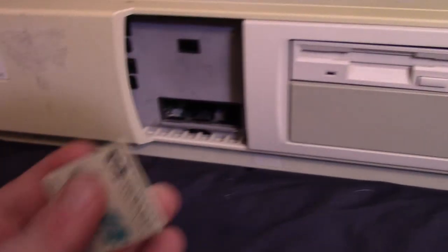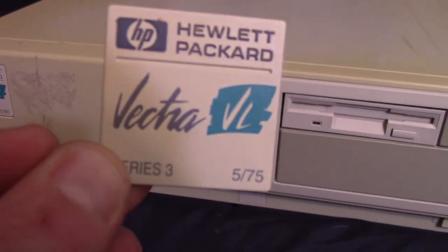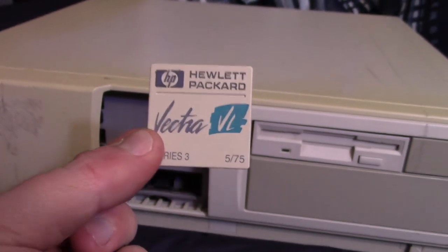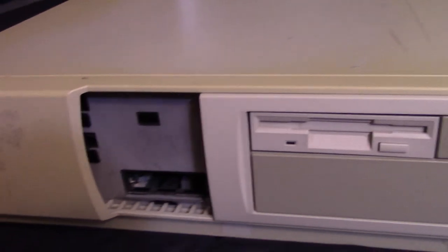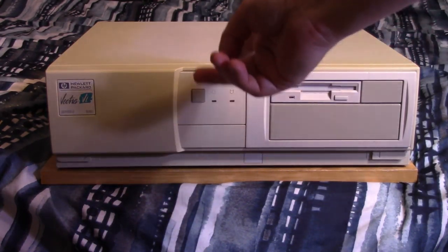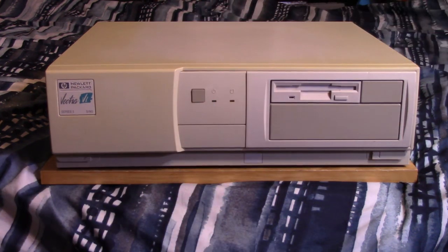I even got this, another little plate for it. This is for the 75 megahertz version, I'm guessing. This is the 90, so if I decide to put in a 75, I have the plate for it, so that's nice. So yeah, it's really cool that I actually found the faceplate. I don't know if this is the exact faceplate for this model, but it looks like it belongs, so I believe that's correct.